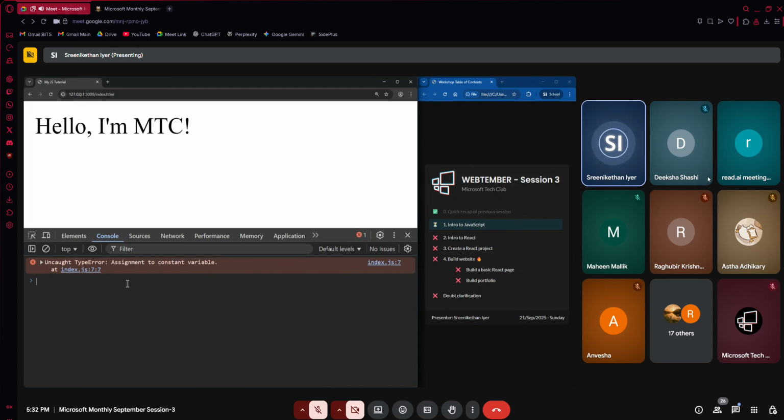Okay. So I hope you are following so far, where we have set up the HTML files, and also we have tried our first JavaScript statement. So if anyone's having any doubts, please do mention it in the chat. Whoever's getting the output in the console, just raise your hands. Like when you try to assign to a constant, you should be getting this error.